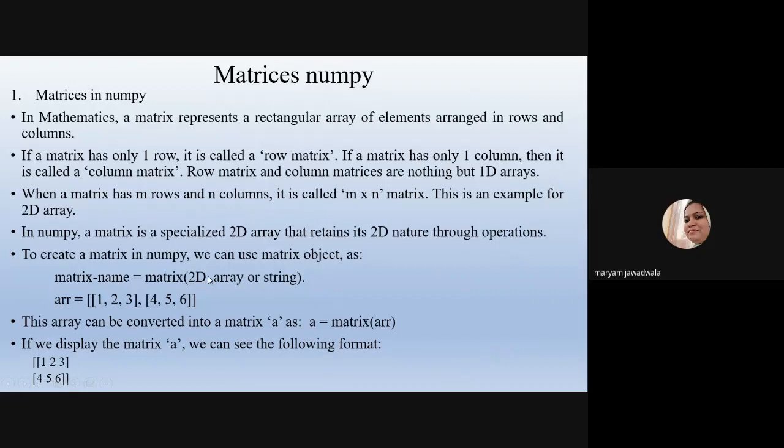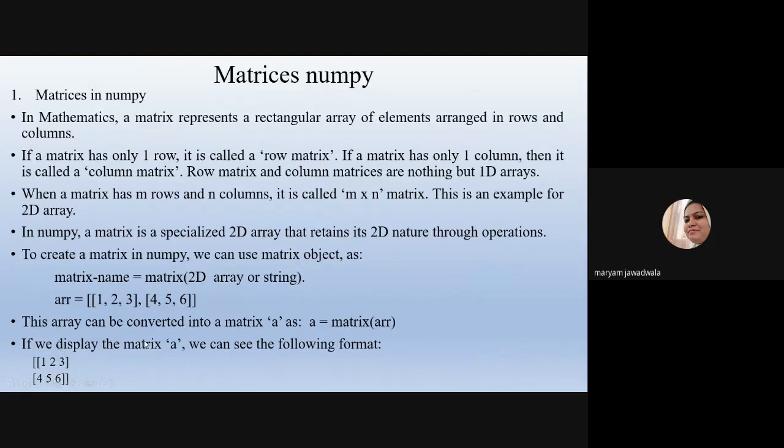Suppose I want to give the argument of the matrix function as a 2D array, likewise ARR. ARR is the name of the array, and this array is a 2D array with 2 rows and 3 columns.